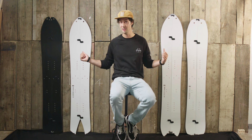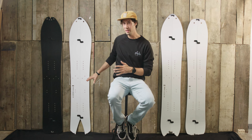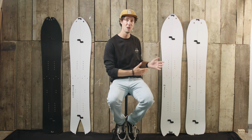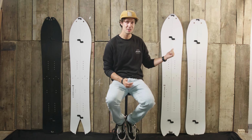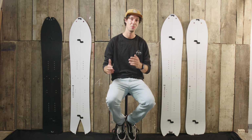The Dart and the Pencil are slightly harder to split the difference between. Both are great in powder, obviously, and both will hold up well in less favorable conditions. For me, the swallowtail on the Dart just gives it the edge for riding on the deepest days and making those super fun slashy turns, whereas the Pencil will hold up at higher speeds and more drawn out turns, or in slightly more challenging terrain. As for the Transition Finder, well, this might be the Goldilocks of the lot. A great powder driver, a freestyle friendly shape, and a really reliable splitboard, both inbounds and well beyond them.